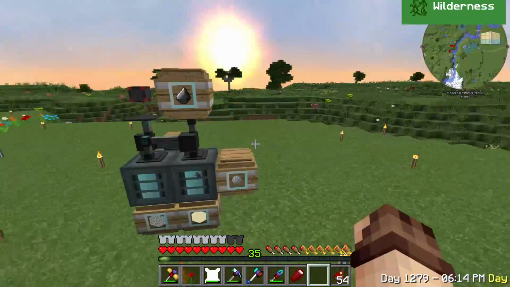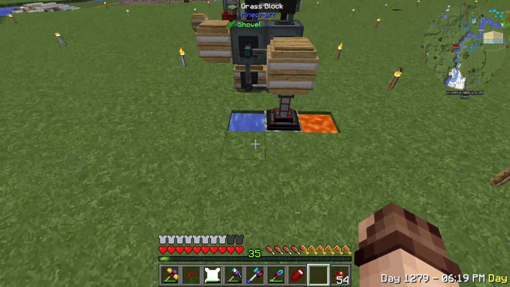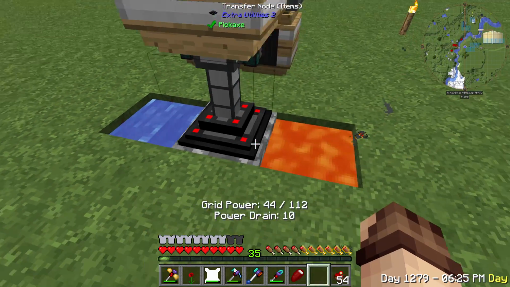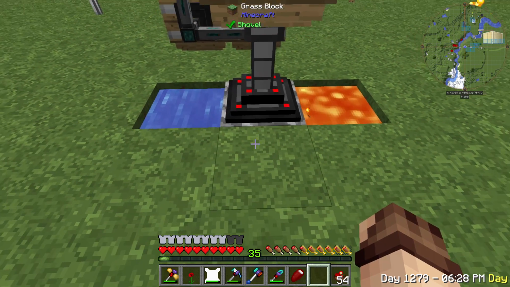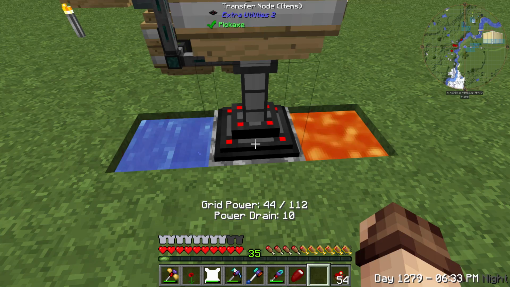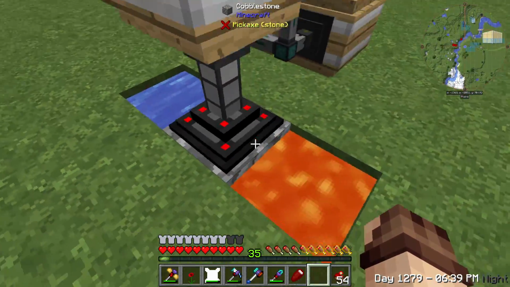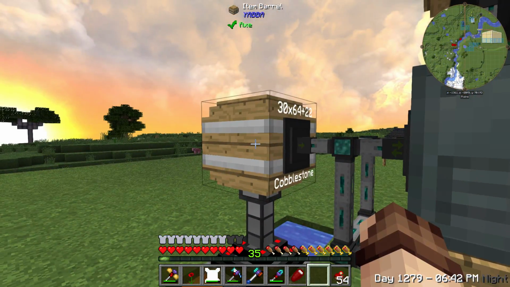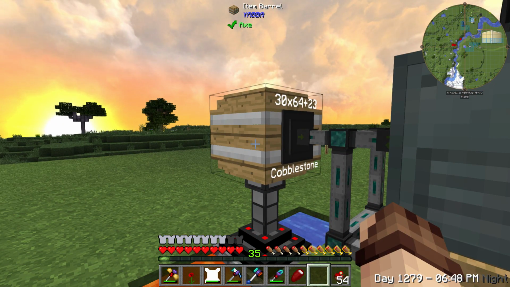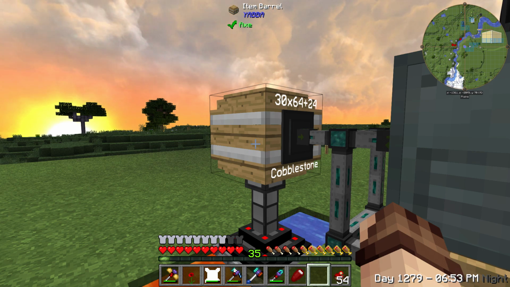Over here we've got a simple cobblestone generator. Behind we have the basic vanilla technique of a water block and a lava block, and that creates cobblestone in the middle. We've got a transfer node here with a mining upgrade. This doesn't actually need to be very fast. All it needs to do is pump items in faster than this can take them out. That's pretty much what we've got now. It's about even. You can see as soon as it goes down, it goes up, and it's just ever so slightly higher.